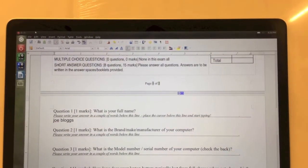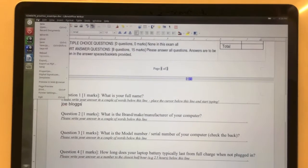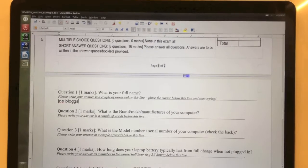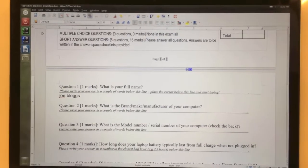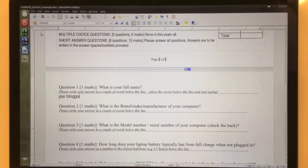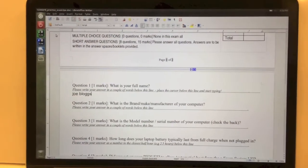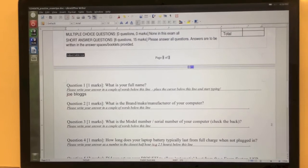So we've typed a few answers and now we want to make sure we're safe. So we go File Save. Best to use File Save as often as you can. The system has an auto backup saving feature that kicks in every 1 minute. So if your battery was to happen to go flat, don't worry too much. You're not going to lose much work. You'll be able to recover and restart the system very easily.